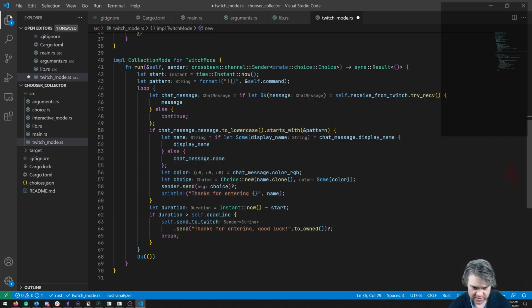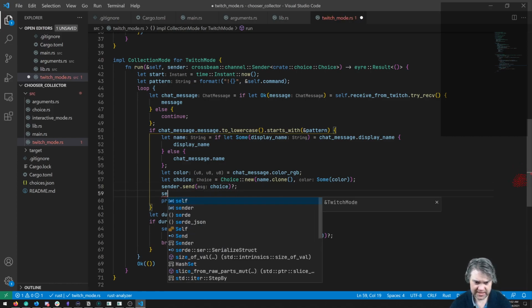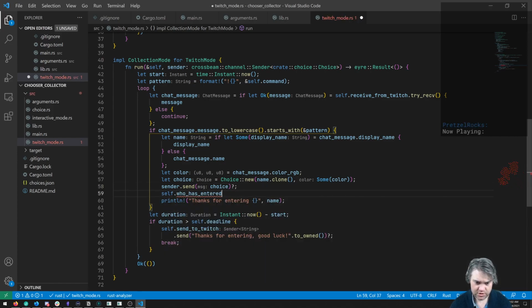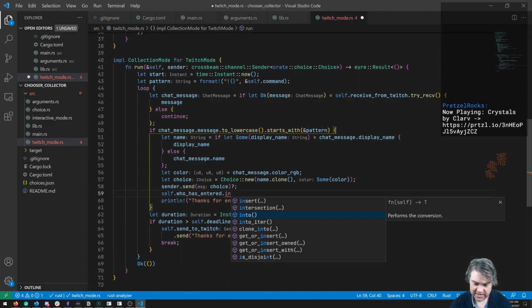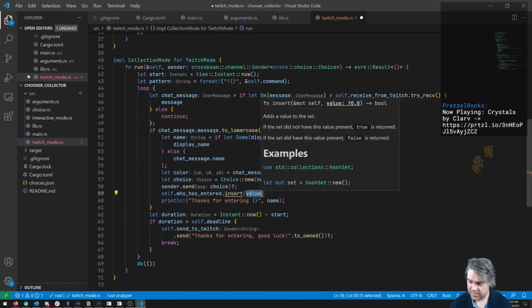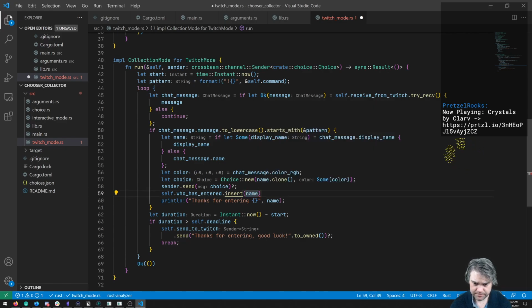So we print that line, and then we also want to say self.who_has_entered, we're going to insert the value. The value is going to be our name. We also need to clone you here at this point.